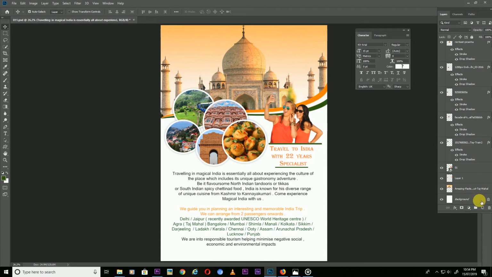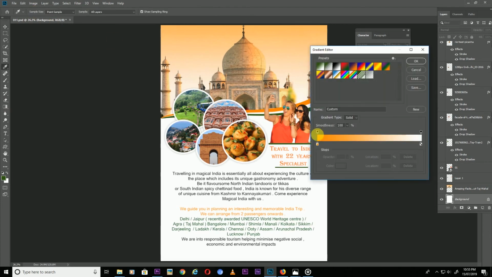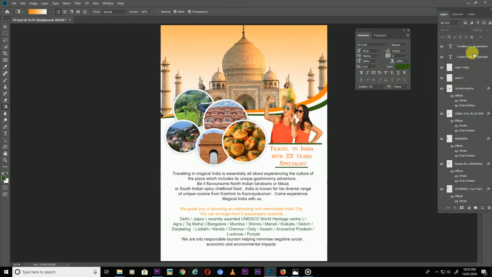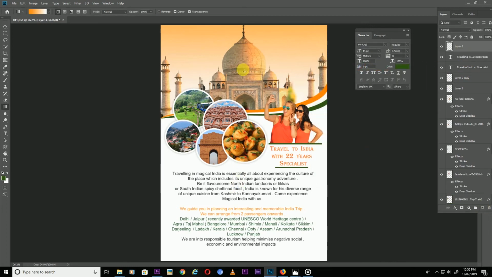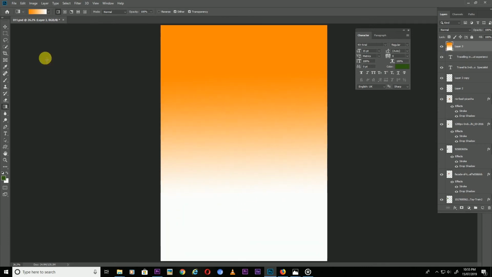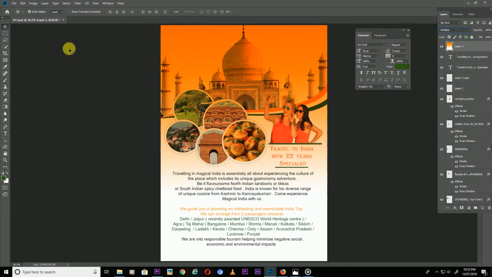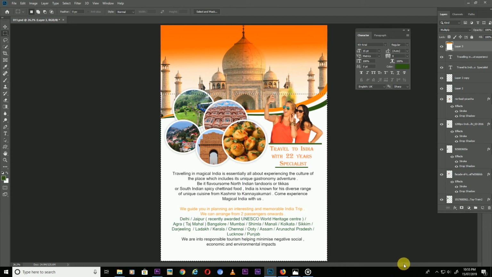So the next thing is we come to our background layer, take a new gradient, and I have already made an orange color here. This is what we are going to use for our flag. So first of all go to the top layer, create a new layer, and just make it like this. Okay, and after this, you can change the blending mode to multiply or screen, whatever you prefer. Right now I'm going to use screen, and this is too dark. Okay, this is fine now, and you can delete the bottom part here, just select and delete it.